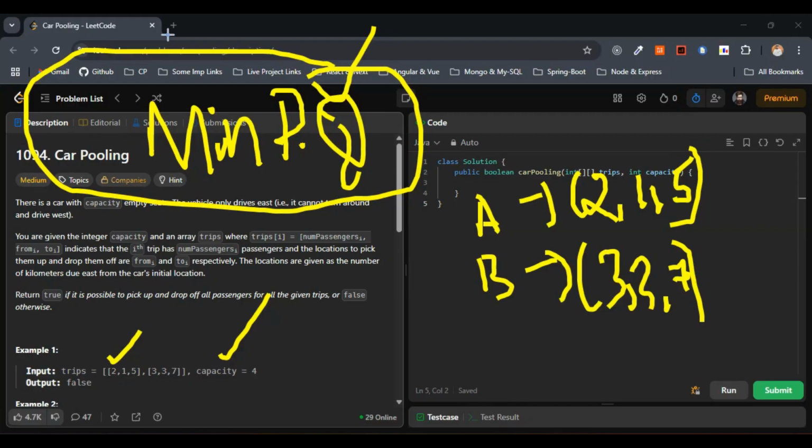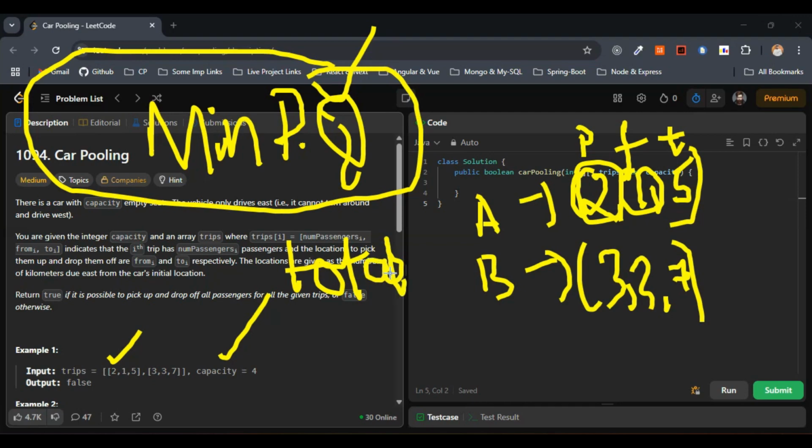At location 1, which is the from, we will be picking two passengers, so total equals 2.